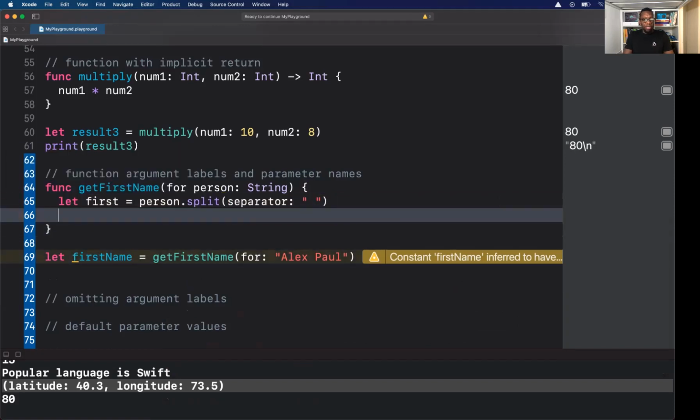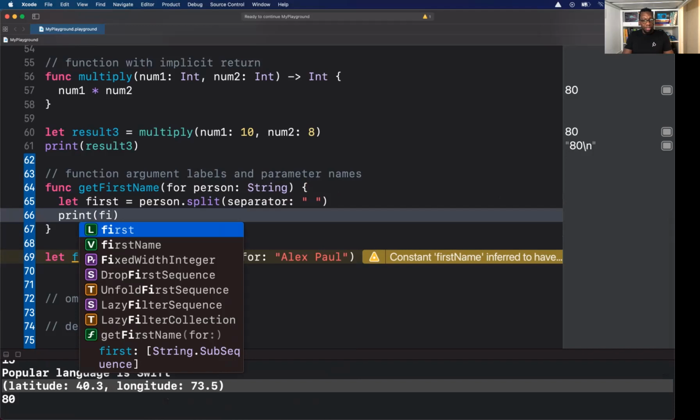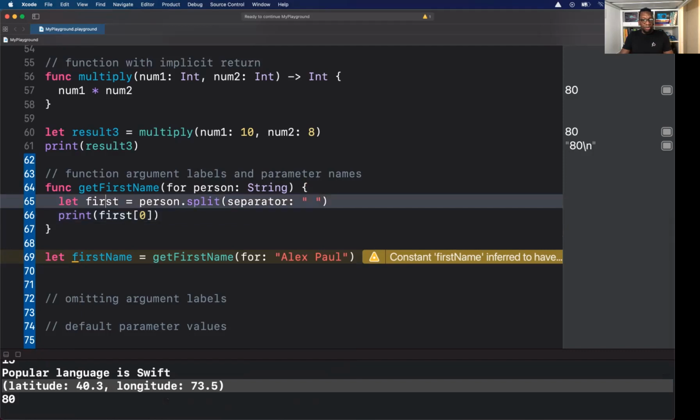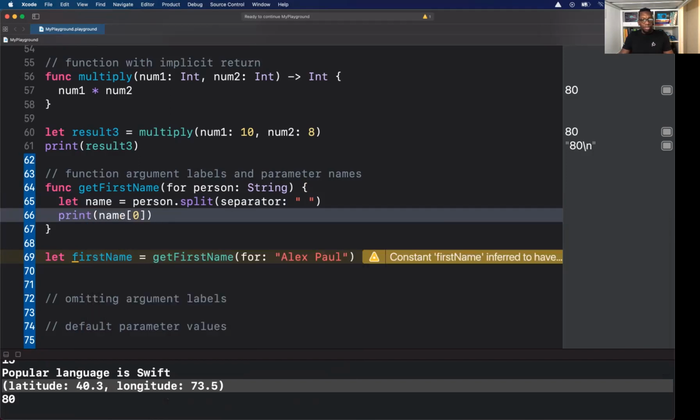Let's just see what that looks like. If I print first, and I say, just call this name. For now, we're not returning anything. Let's just test this. No, that's fine.